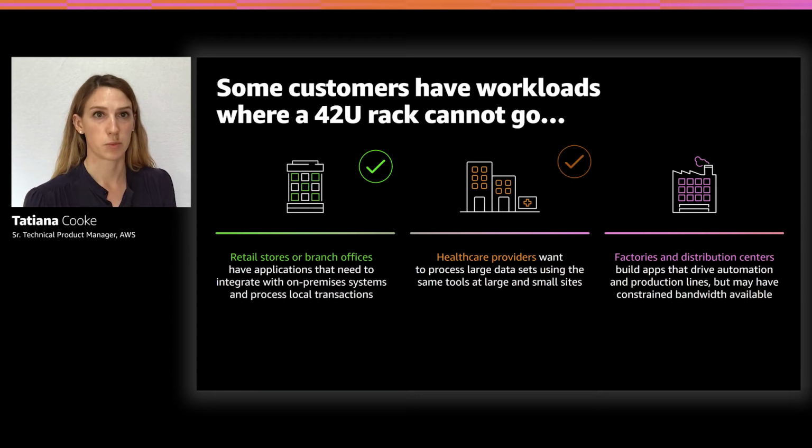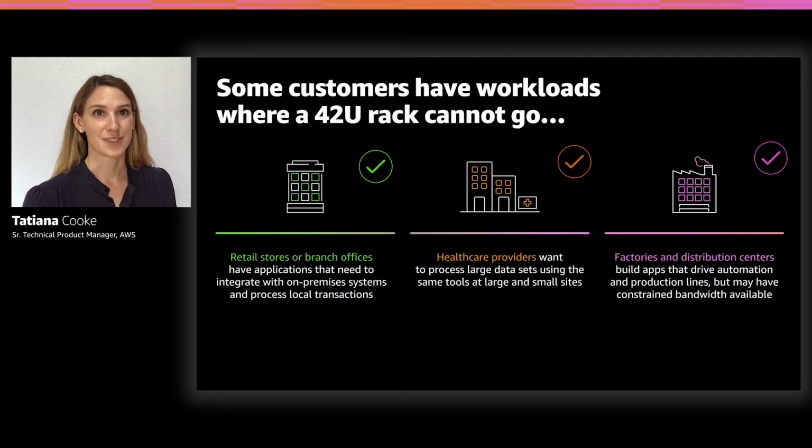It includes healthcare providers who generate large volumes of patient data on premises. Sites also include factories, warehouses, and distribution centers with automation initiatives, but where there may be constrained bandwidth out of the site that makes it difficult to migrate everything to the cloud. In all of these cases, customers want the benefit of the AWS Outpost service to simplify deployment, development, and management. But until now, they've had challenges to provide the space, power, and network bandwidth required for a full rack.